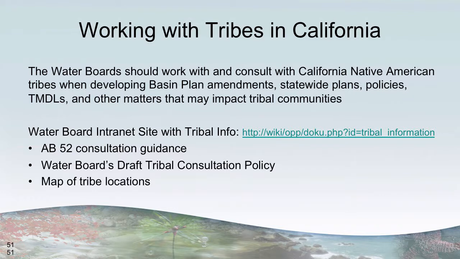So with that said, there is a really lovely intranet wiki site, so again, just to the water boards, that Gita Kapai and her office have put together to help us in our work with tribes. It includes the AB 52 formal CEQA consultation guidance. This is only when we're doing a CEQA action, but also just more broadly when we should be having discussions and working with tribes. And a nice map, too, of where all the tribes in California are. And there really are quite a lot that are just not recognized with the federal status.